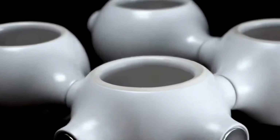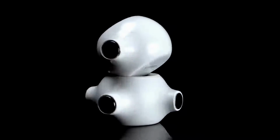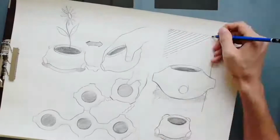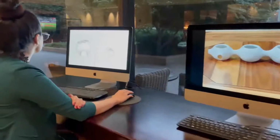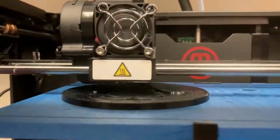Because we all need a little bit of Magnapot play in our lives. Something that can bring creativity and let you enjoy greenery around you. Add color and style to your life with Magnapot. It is the perfect gift to put a smile on your loved one's face, no matter their age.